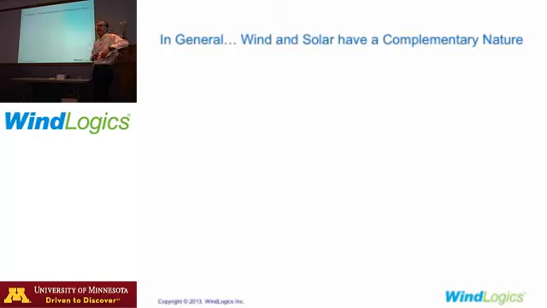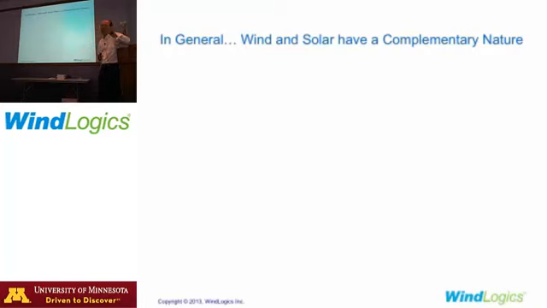The other issue that we come up with is people say, well, is solar complementary to wind? We talk about wind. Well, wind doesn't produce as much in the afternoon on average, and solar obviously does pretty well in the afternoon. Solar doesn't do well at all at night. We're very good at forecasting solar at night, but how complementary are these? And is there a weather basis for why they actually are complementary?